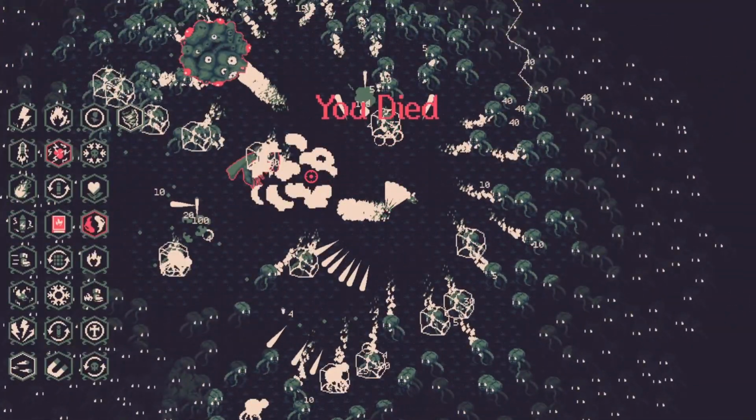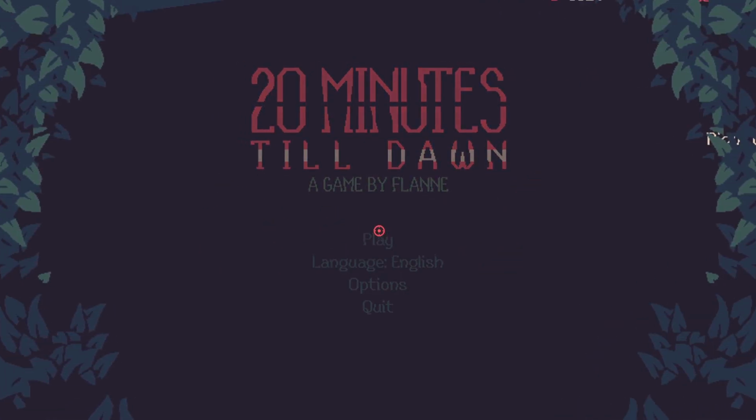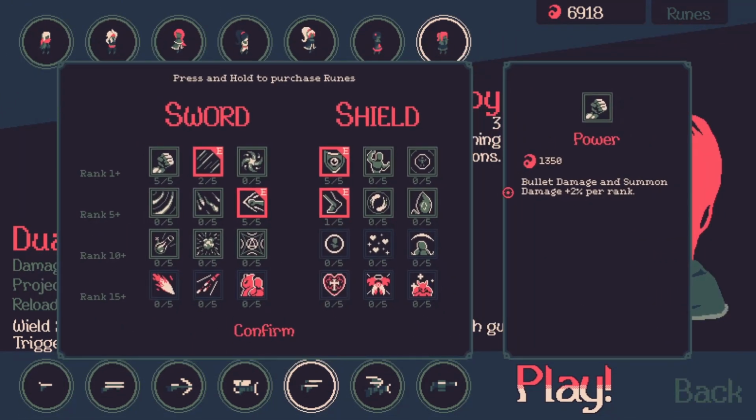I died. I like how the guns go on. Yep, it is what it is. Let's go another one. I mean, obviously, as you see, I'm missing the meta progressions to be able to win this. Or the build was bad. Both are acceptable answers. Let's try summoning build, I would say.